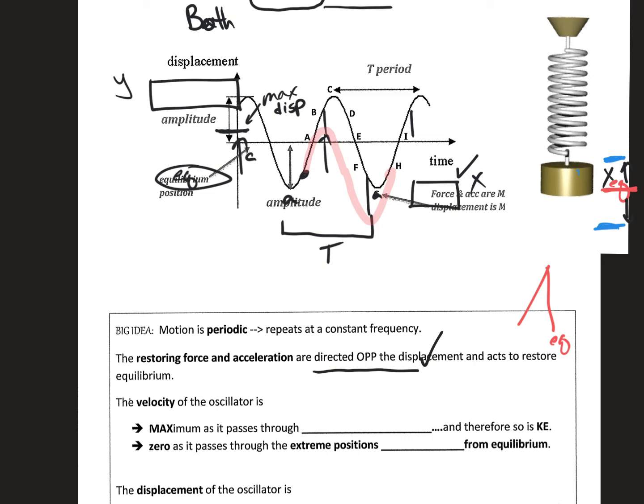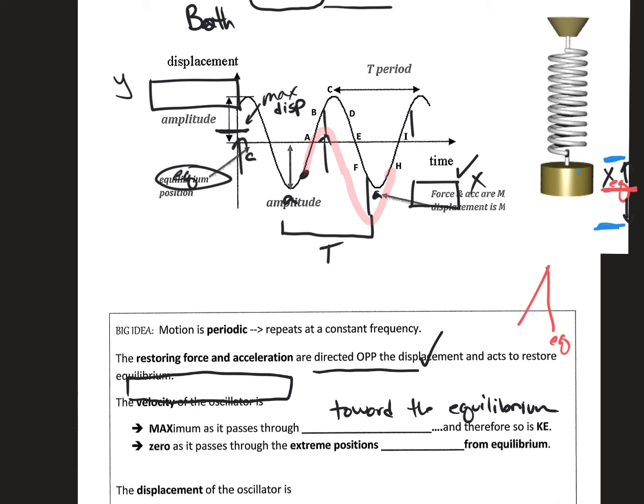Now, the other key idea is that there has to be a restoring force and an acceleration. And they're always away from the displacement, meaning they are toward the equilibrium. That's in fact why we can't swing a pendulum much past 20 degrees and maintain simple harmonic motion, because then the forces that restore it are not toward the middle. And it does tend to become less periodic, less predictable.